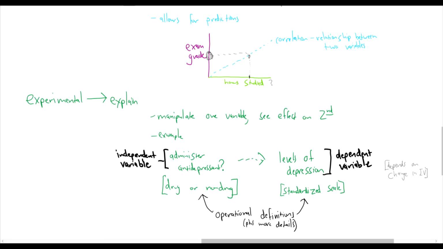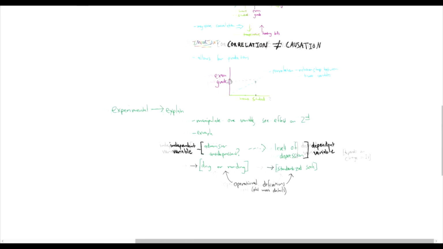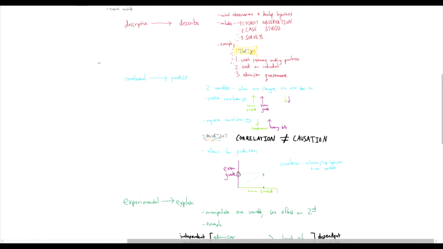For example, for drug administration as the independent variable, we would describe the dosage, the method of delivery, and how we would administer a control or the placebo pill. For depression level as the dependent variable, we would describe how this is measured, what scale we're using, provided by what type of person, at what point in time in the experiment, and all those other details that we would work out. These are the operational definitions of our independent and dependent variables. In class, we'll get practice with developing these operational definitions, and we'll dig into the benefits and drawbacks of each of these research methods.